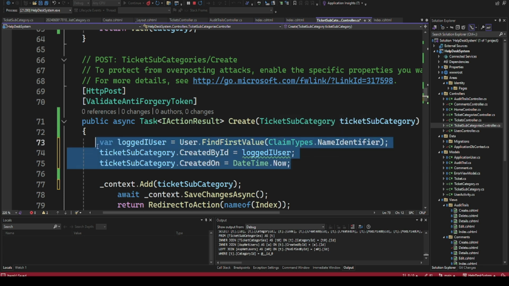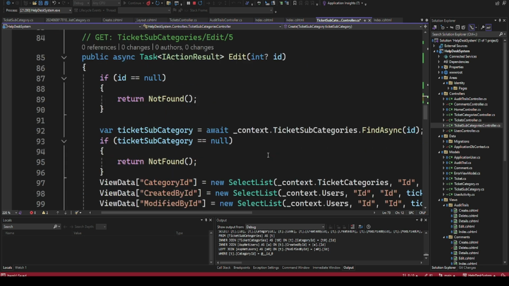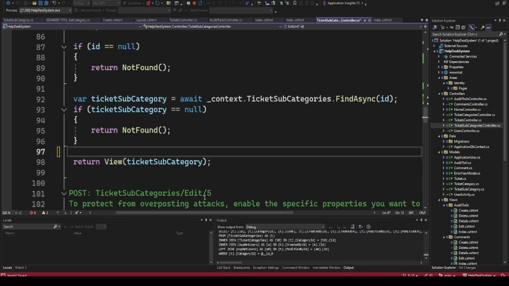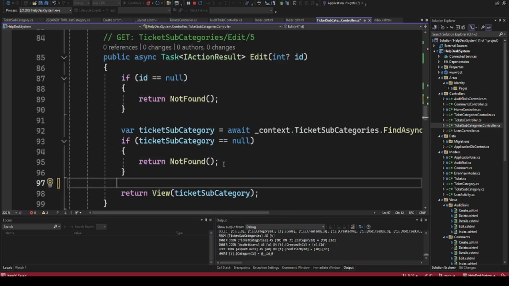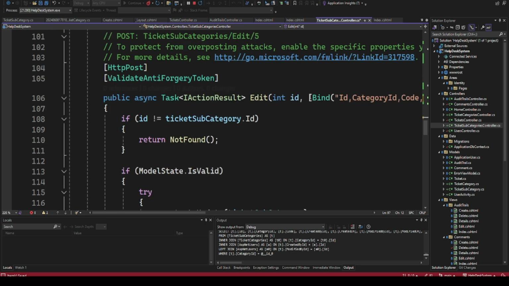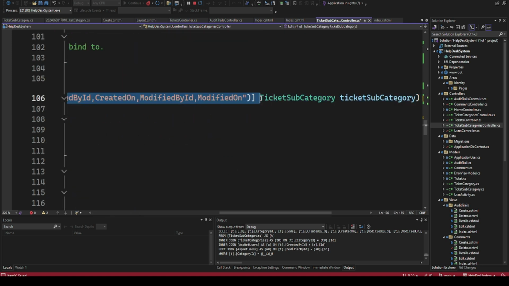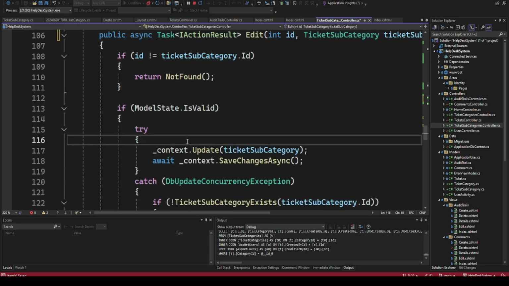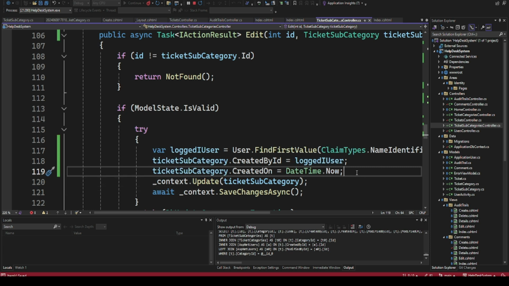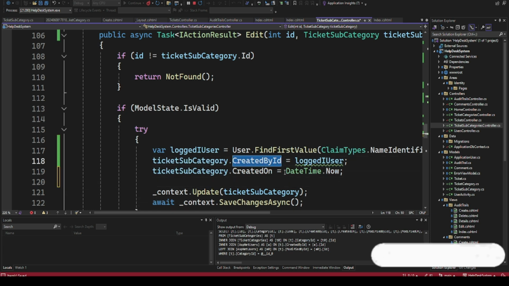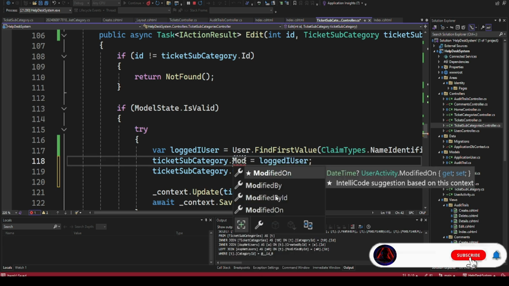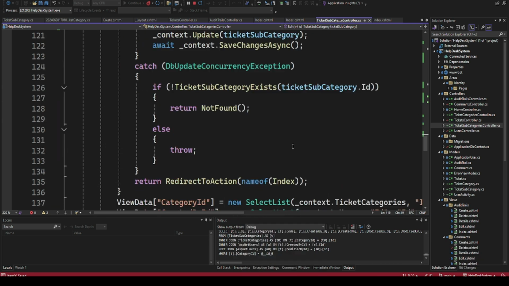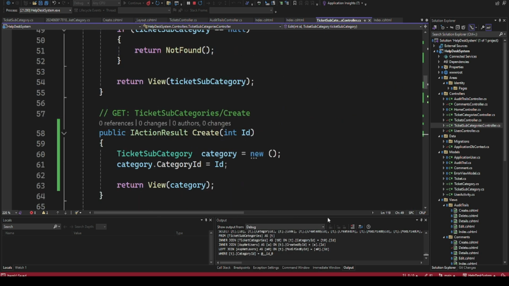Then this will apply to our editing. Every time we edit, I'll just go the same way as what we are doing here. So I'll remove all this. Then before modifying our record, we'll also do away with this binding. Then before modifying our record, I'll also add these particular details. So I'll get the person who is logged in, but now we are not modifying the created by. Here we are dealing with the modified by ID and the modified on time. So after that, we can now test this particular section.